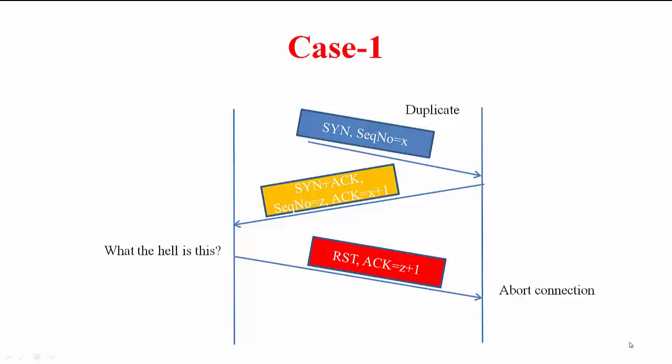Suppose there was an earlier transfer, and after this particular transfer, this duplicate happens to end up at the server. It does not know this is a duplicate. So it is now going to send a SYN-ACK and select some other sequence number. Earlier that sequence number was Y; now it has chosen Z, and it is going to acknowledge this particular sequence number. Now the other end will wonder, 'What is this? I have never even talked with the server again.' So it is going to reset the connection while acknowledging this particular packet. As a consequence of this, this connection will never be established.